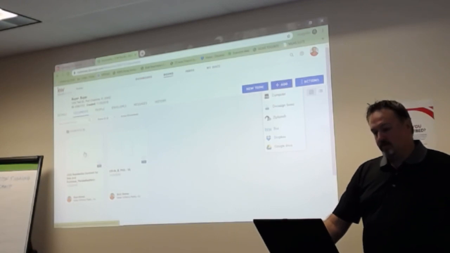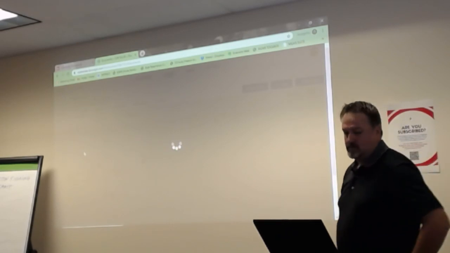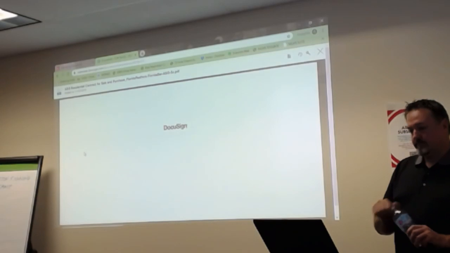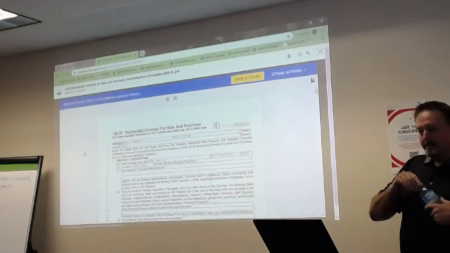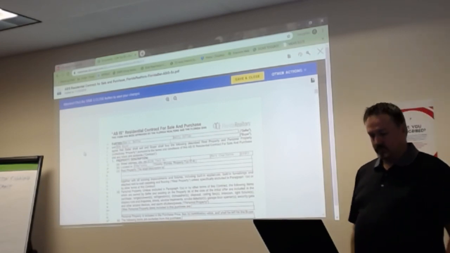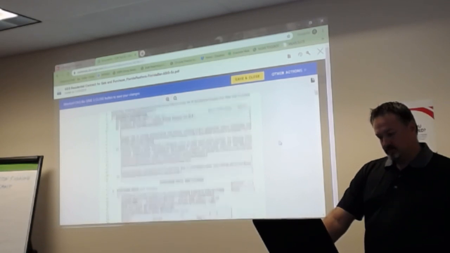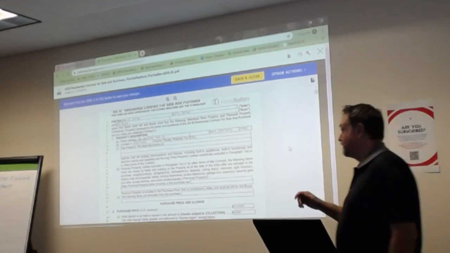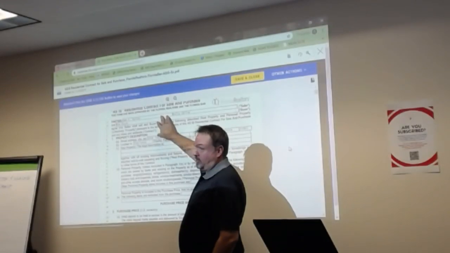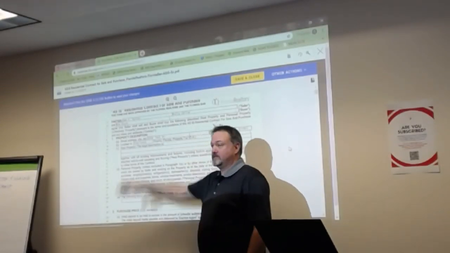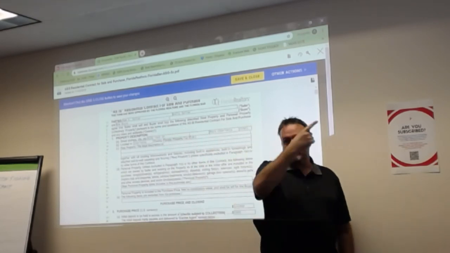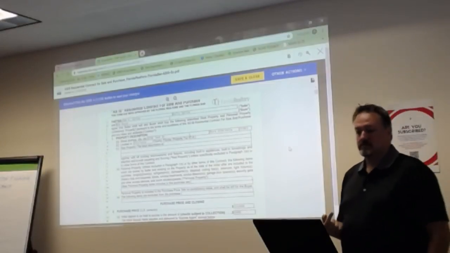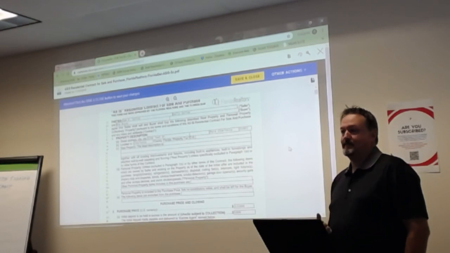All right, so now when I open this contract, I'm clicking on the As Is to open it up. Okay, so my sellers are in there, the first one and the second one. One thing I don't like is that I really feel like there should be a little text box here so we can put "and" in there. So what I've been doing is I've been throwing "and" in there, but then it wants to tag it to your seller's name. Jim, does it have to have "and" in there? Okay. Just leave it up.